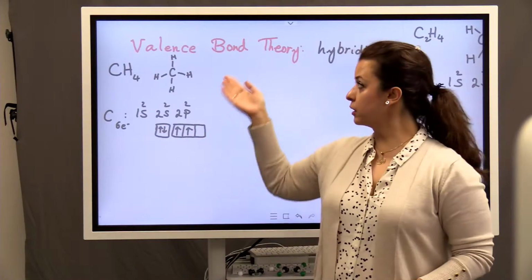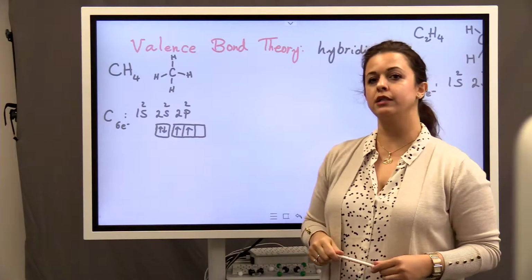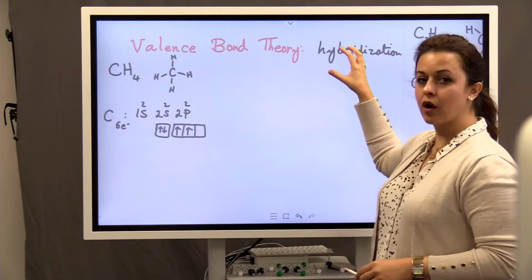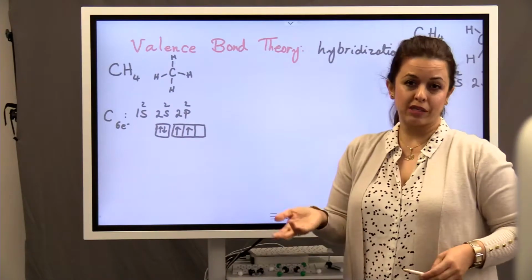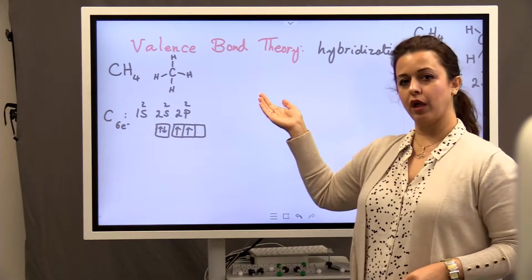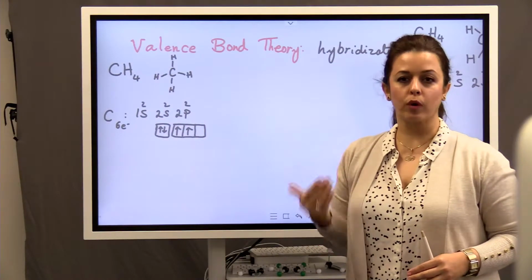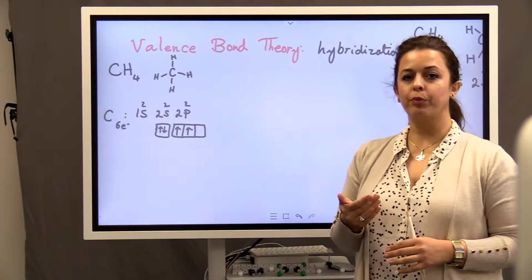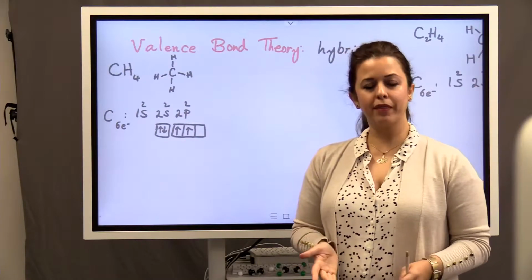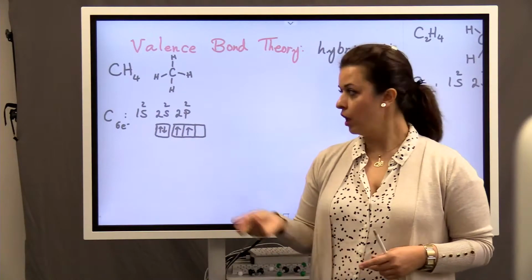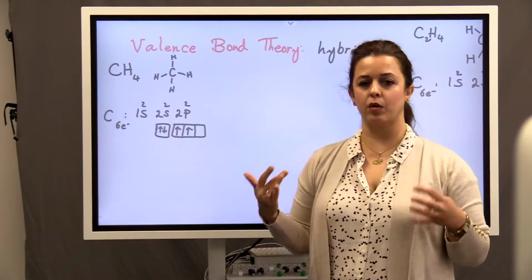The second part of this chapter is talking about valence bond theory, the second theory of bonding, and it focuses on the concept of hybridization. The meaning of hybridization is mix, right? So in this theory, we talk about the mix of atomic orbitals to provide bonding. This theory explains that bonding is not as easy as we think. The orbitals first need to mix, and then they are prepared for bonding.